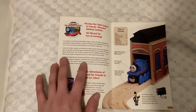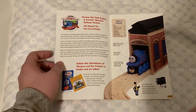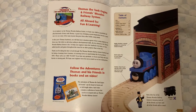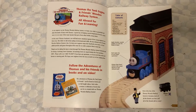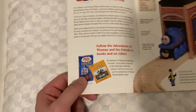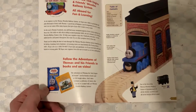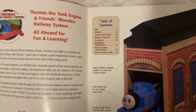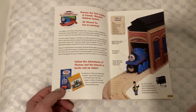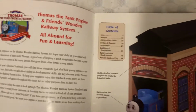As always, there's a description talking about the good quality of Thomas Wooden Railway. At this point, if you want to pause the video, you can, because I don't think I'm going to read all of it. And what's cool is it shows a little picture of Cranky Bugs, which was a new VHS at the time. And here it shows the table of contents right here.